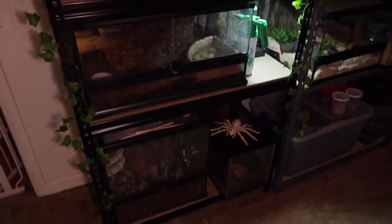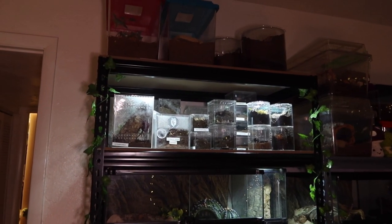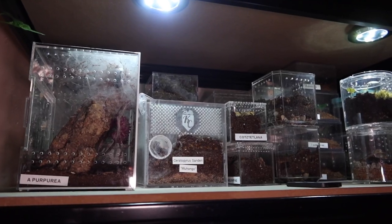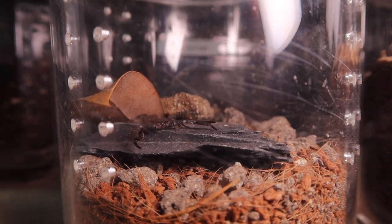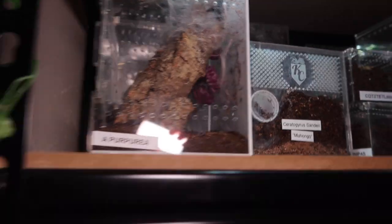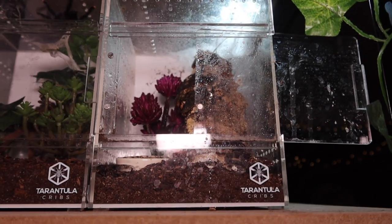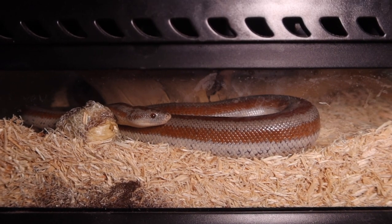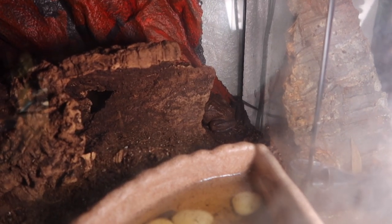So this is actually the shelf that I just added. I can't believe we literally had all of these animals without the shelf — it was so crowded, and now it's still a little crowded, but it's much better. Up there I'm keeping the scorpions. I have my Tarantula Cribs 360 enclosures right up here, and then this is just kind of where I put most of my slings. Here are my Ecampus stratus slings and I have other various slings all the way back there that I've been raising for a while. Right here's my Avicularia avicularia and my Avicularia purpurea who just molted. And then right here we just have Willow — she just shed and pooped for us. She looks really pretty. She is just a regular rosy boa. I actually recently got her this really cool house.